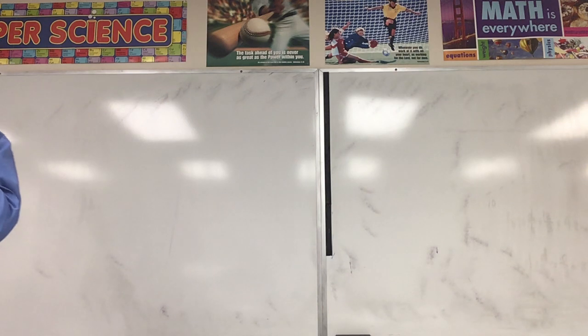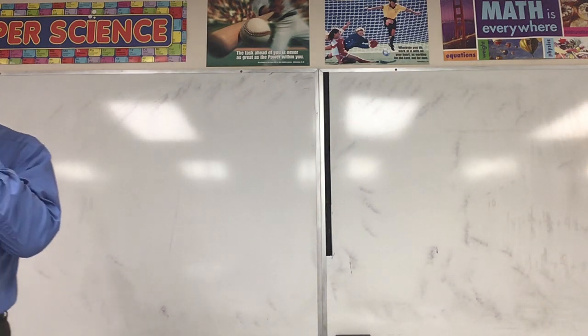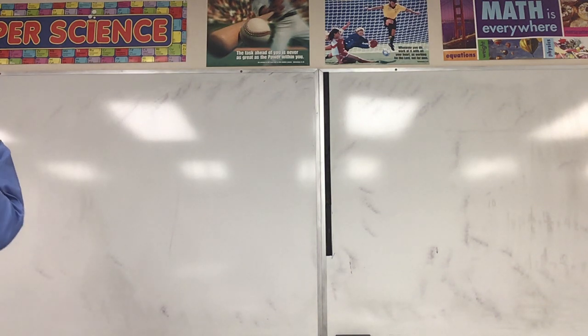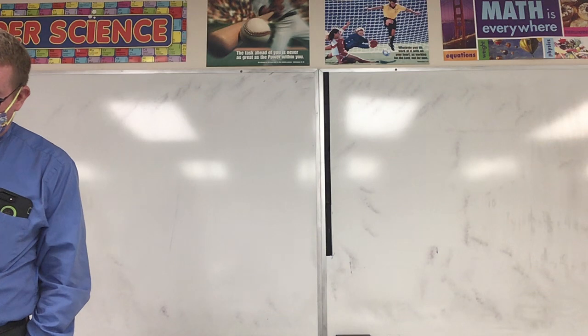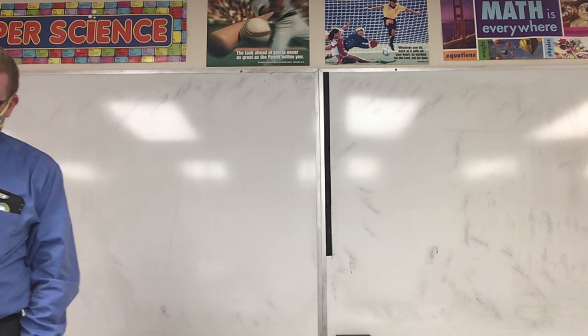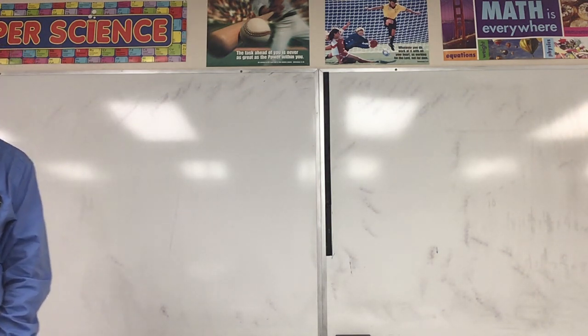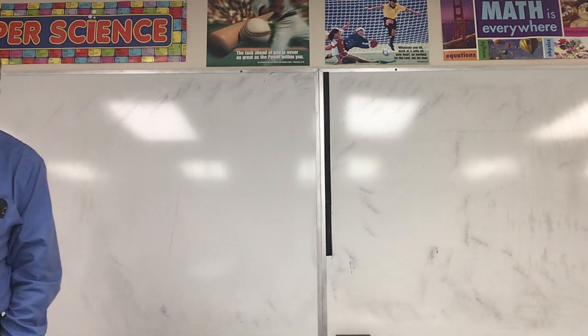Let's look at number one. Suppose that f and g are continuous functions and that the integral from 1 to 2 of f of x dx is negative 4. The integral from 1 to 5 of f of x dx is 6. And the integral from 1 to 5 of g of x dx is 8. All right, we're going to use our integral rules. So letter A: the integral from 2 to 2 of g of x dx.